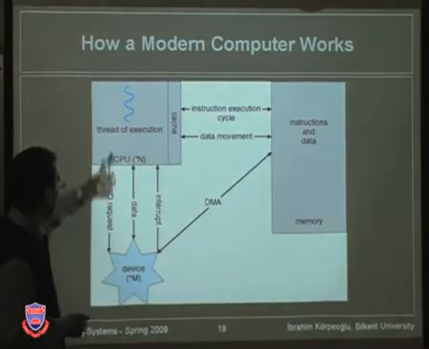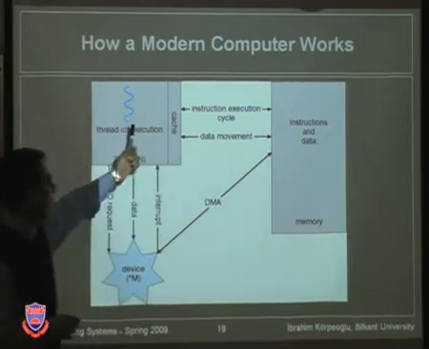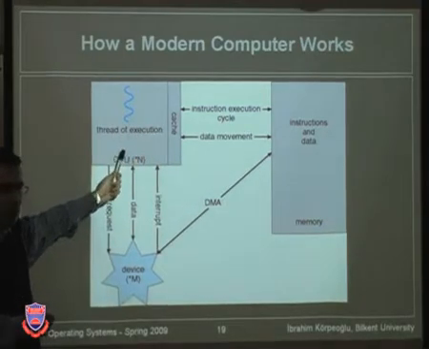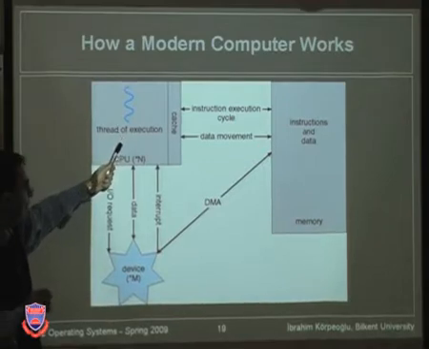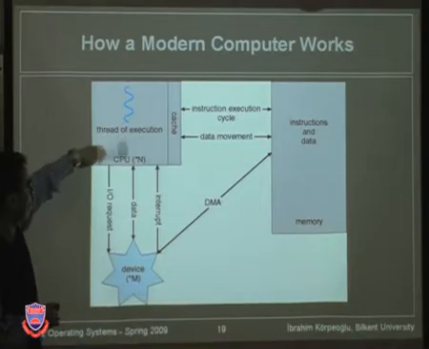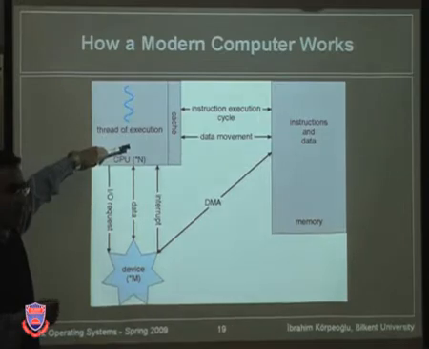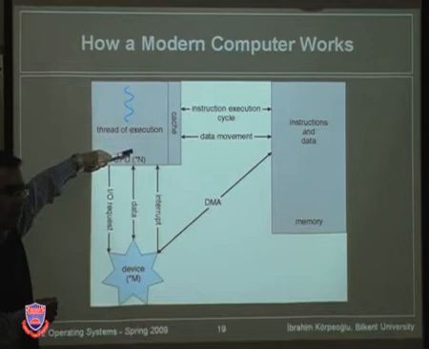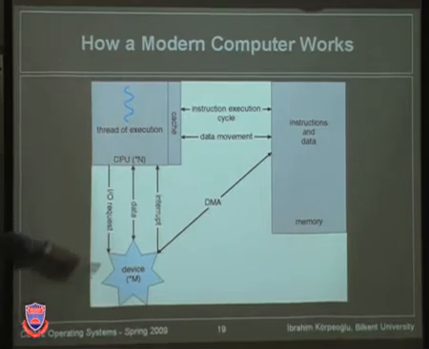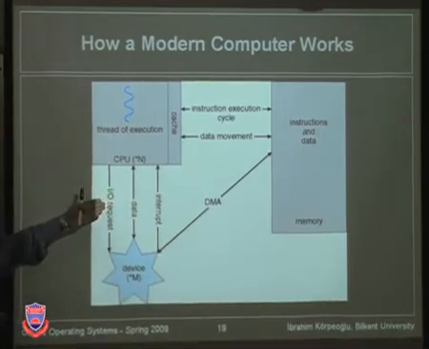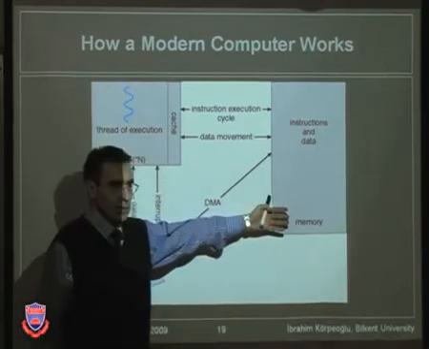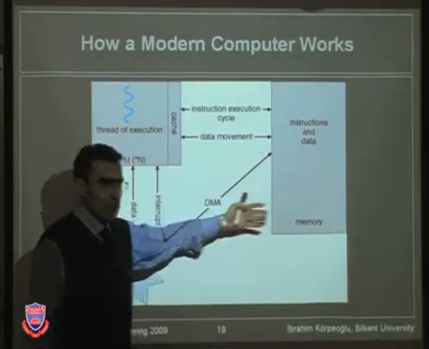What it means is the CPU takes the instructions one by one and executes. The sequence of such instruction execution is called a thread, a thread of execution. While the instruction may execute, for example, an arithmetic instruction, then the CPU is doing the job. But sometimes if you would like to do I/O, then what do we do? Then we make an I/O request to the device with the help of the operating system. You call a system call, a routine of the operating system, to initiate the I/O.